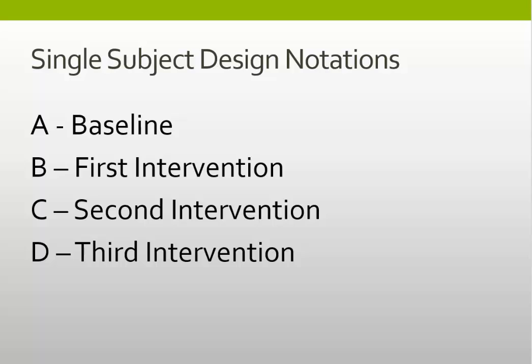And then additional letters can be used too, capital C and capital D. They're not always used, but in the case where multiple different interventions are used, then each different intervention gets its own letter. So for example, if relaxation is labeled intervention B, we also might have intervention C, which could be cognitive behavioral therapy.